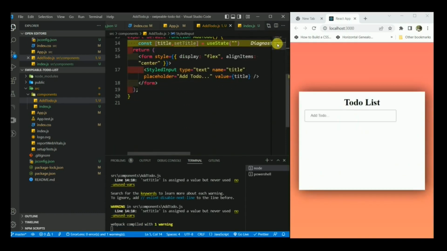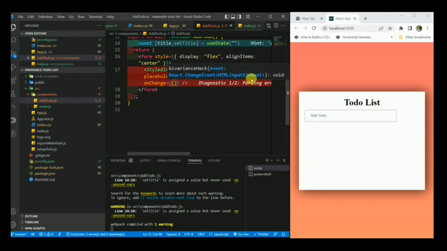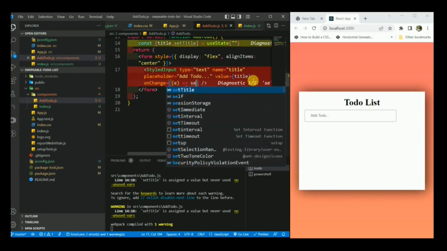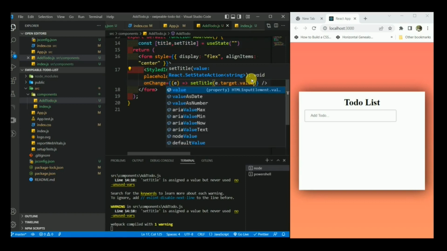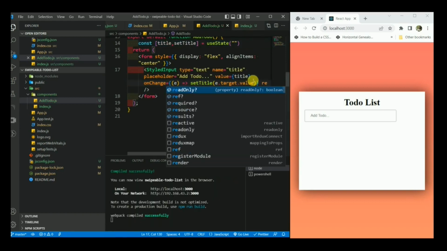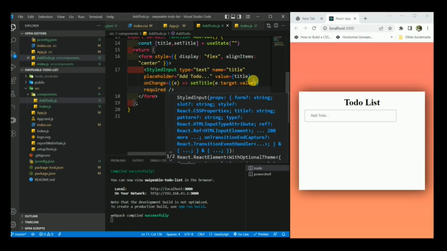So whenever we type the value, we need to modify the state. So inside the setTitle, get the value. This is required. Yes, working.